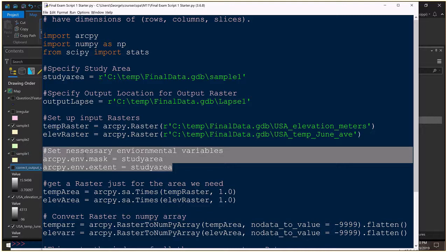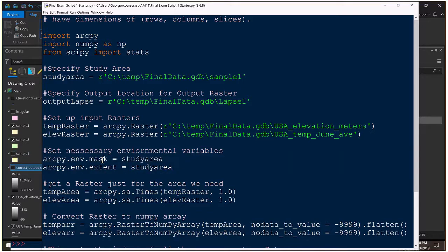All right. Now, we talked about environmental variables last time. What these two environmental variables do is set the mask and the extent. Anybody take a guess as to what they do? What does it do when I set the extent? When I run a tool and I have an extent set, what's the result going to look like?